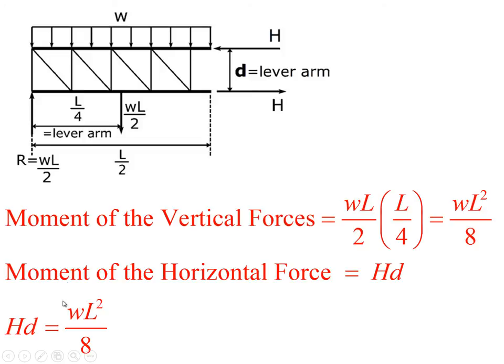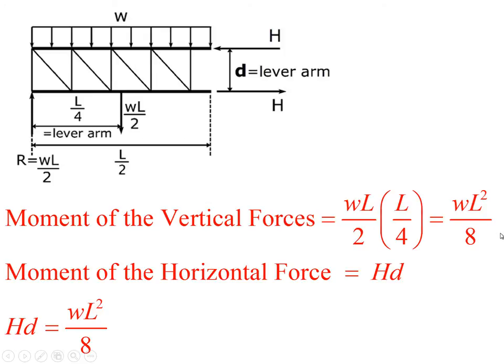And so when we calculate the moment of the vertical forces, we would say, well, because it's a force couple and it's pure, it's the magnitude of one of the forces times the perpendicular distance between the lines of action of the two forces. So in other words, it's WL over 2 times this lever arm, which is L over 4. And when we run those numbers out, we get WL squared over 8, which is the imposed moment on the structure that is imposed by the fact that we are spanning a length L under a uniform load W.